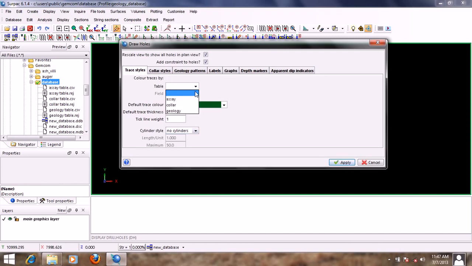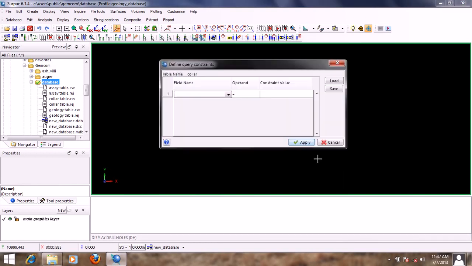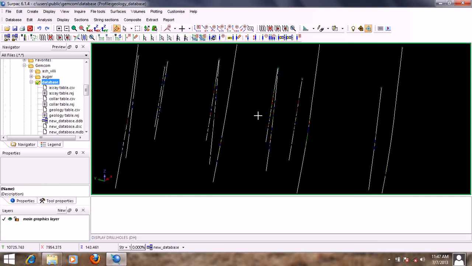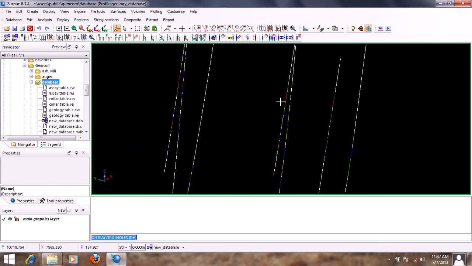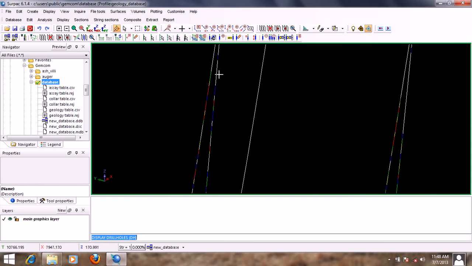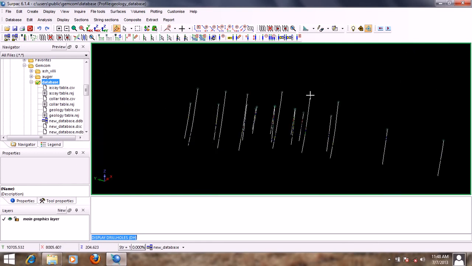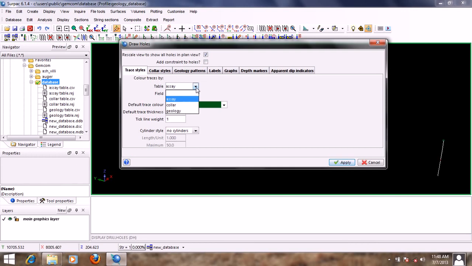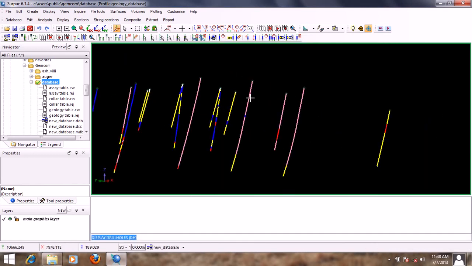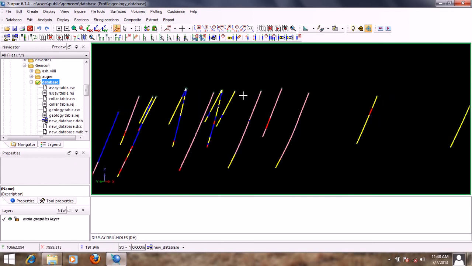Now let's say I want to display the drill holes from the assay table and I want to look at the gold values. Beautiful. As you can see, the colors that we set for the assay values, the red, yellow, green, blue and the white are all here. So anytime I see the color white, I'll know that the gold value is between 0 and 0.2. Okay. So I'll go back to the form and this time around I want to look at the geology. I want to view the lithology.